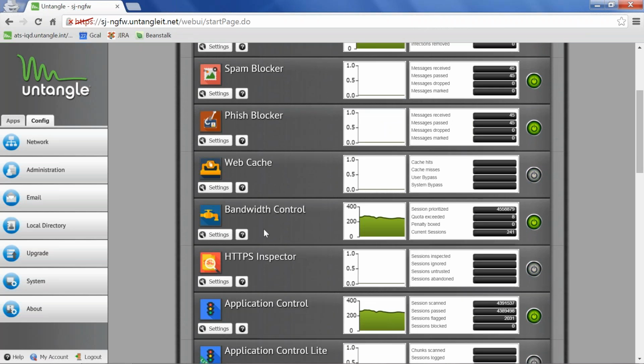Another feature that I want to give a little bit more attention to is our bandwidth control feature. This gives you the power to monitor and control bandwidth usage on your network. It can be used to ensure that your network continues to operate smoothly and that bandwidth is shared optimally based on what's important to you as an organization.